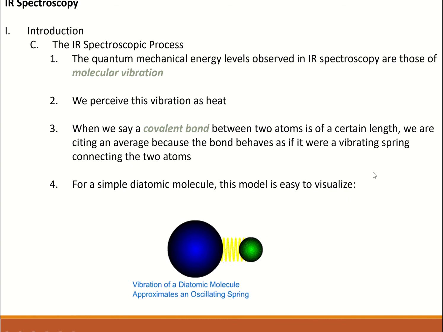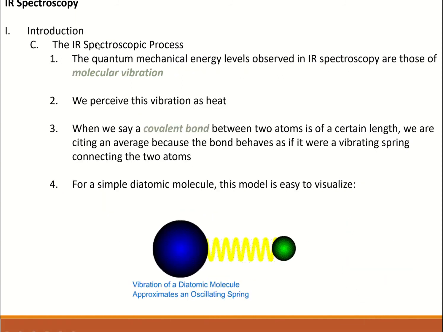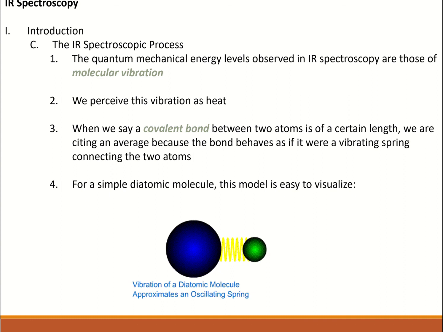Okay, now you can see that in the IR spectroscopic process, we have this bond vibration, and this bond vibration is of this kind and this kind. But before that, I'm going to tell you about some other things, and that is that there are actually types of vibrations, and you should know what those types of vibration are. We will explain one by one, and I have explained in one of my last videos as well.